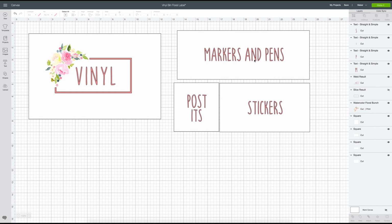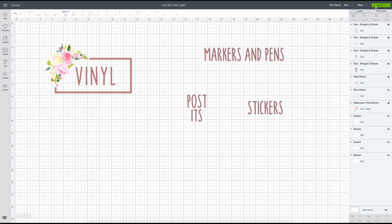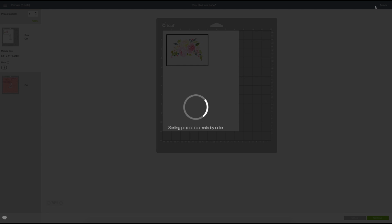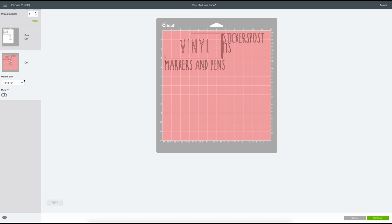So now what I'm going to do is go ahead and get these cut. Let's hide all of the boxes first. So let me go ahead and hide all these boxes. We don't need the Cricut cutting out boxes. We'll just click make it. Okay, and so then this little floral piece is going to go on the printable vinyl. And then this piece, I'm just going to drag these a little bit.